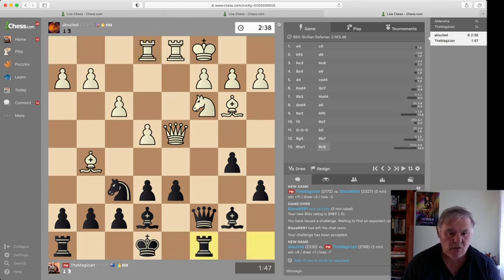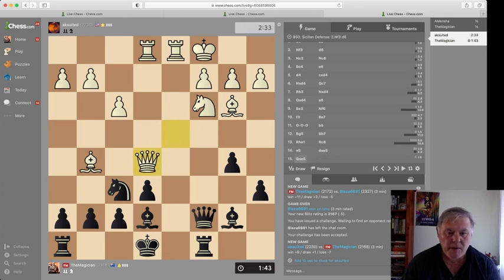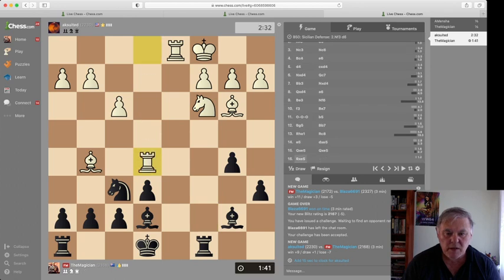Rook c8 looks good. Now if he plays bishop takes knight, I can take with the bishop. Good. So he takes there. I'll take that off. I'm happy. If he's happy, I'll take that. I can play knight here. That hits his castle.